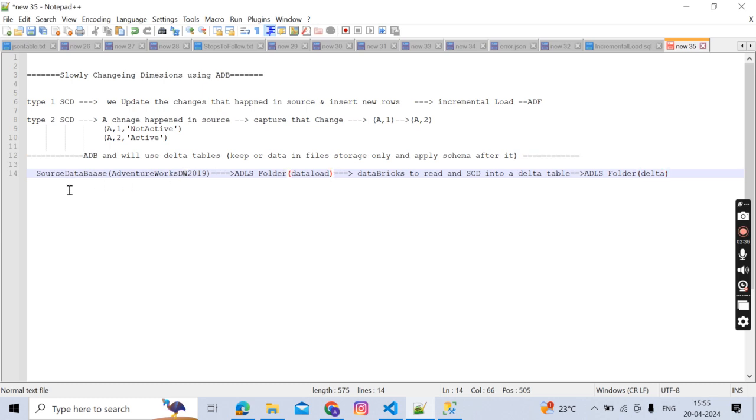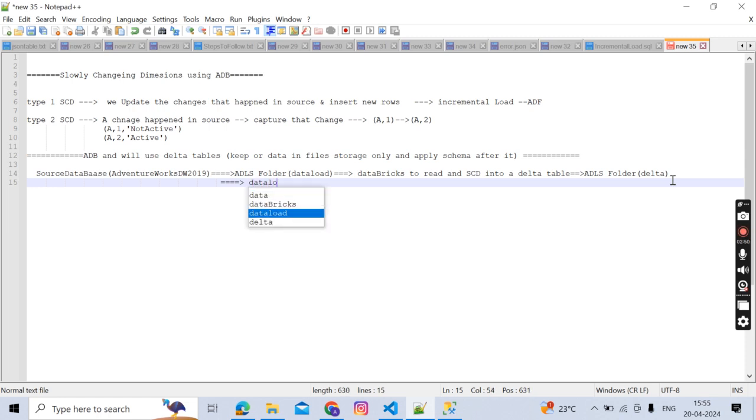So what do we need to do here? We have to make certain changes to the pipeline. Those changes are that we want to implement the folder structure a little differently. We have our data load folder. Inside the data load folder, first we want the schema, from which schema we are copying. Under the schema, we want the table name, to which table we are copying.